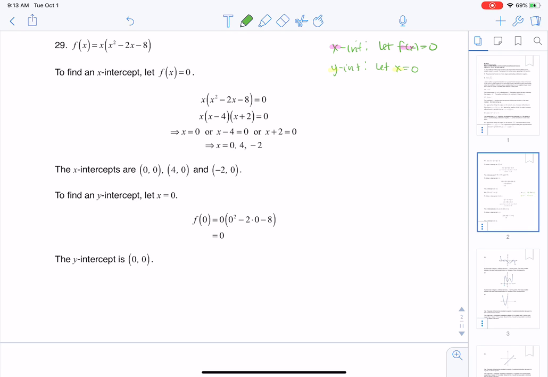So I started number 29 by finding the x-intercepts, and you see me letting my function 0 out, and since this is my function, I set it equal to 0, and then it's up to me to solve it. I could use my graphing calculator, but I opted to factor here because I saw that there were two numbers that multiplied to negative 8 but added to negative 2. So there we go.